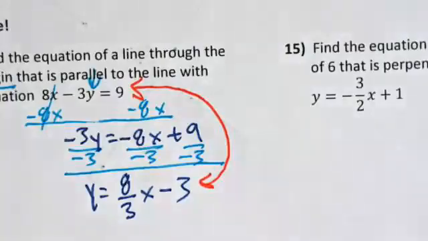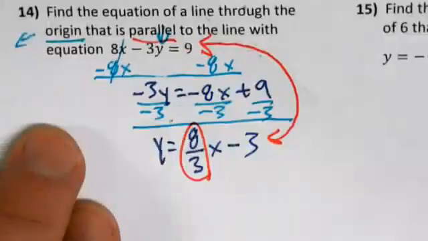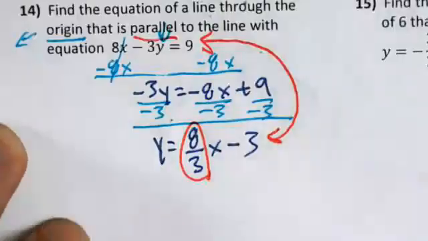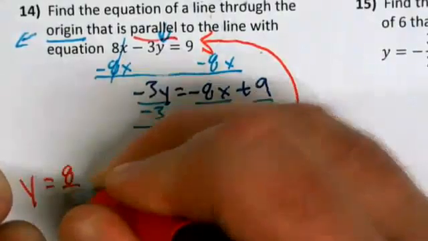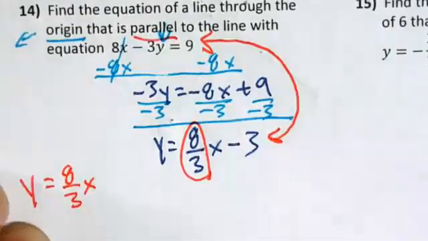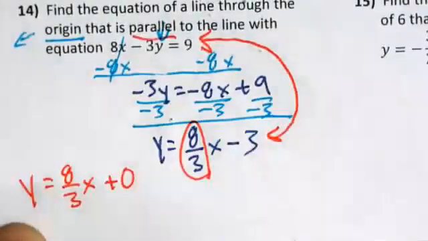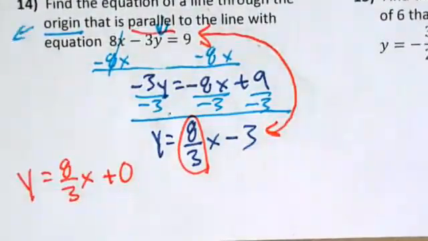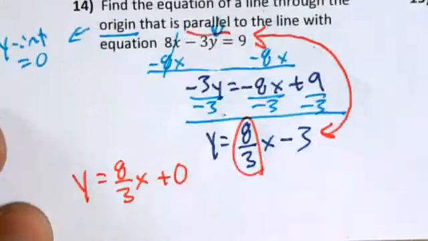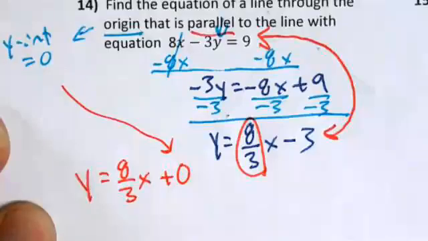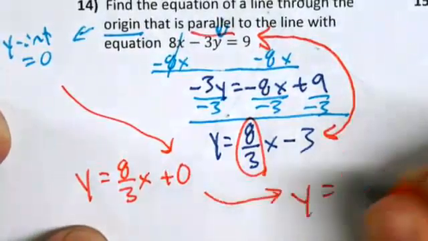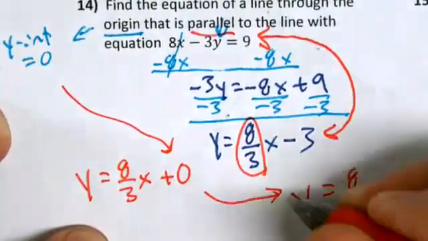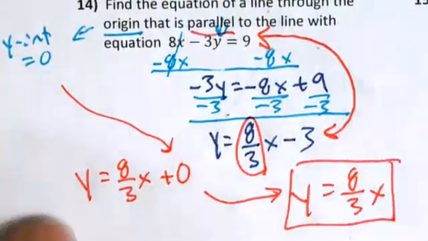Well, now we can look at this and see what the slope is. It's positive 8 over 3. We want our line to be parallel to that. So our line will also have a slope of positive 8 over 3. So our equation is going to be y equals 8 over 3x plus 0. Right? Because we said our y-intercept was 0. A better answer for that would be just y equals 8 over 3x, though. Again, if we can simplify, let's make things as simple as possible.